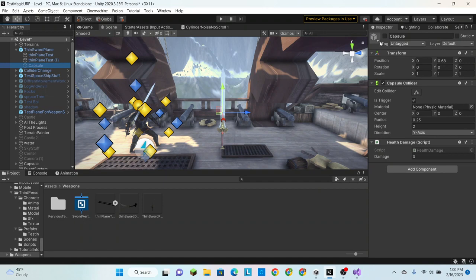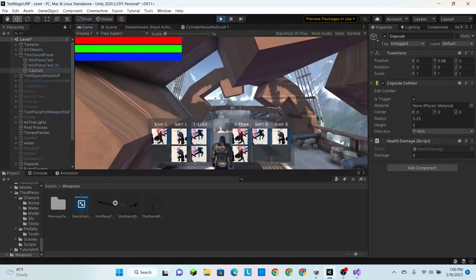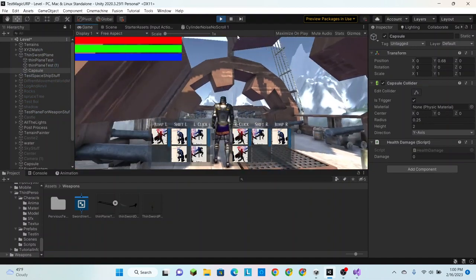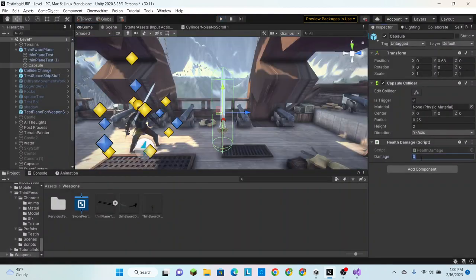And now we set it active in this one particular. Hit play, and oh, one more thing. We got to give it a damage value. So let's say 10. So every time we walk into this capsule, we should take 10 damage.